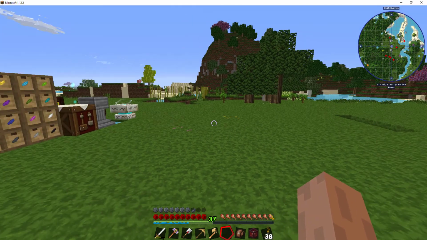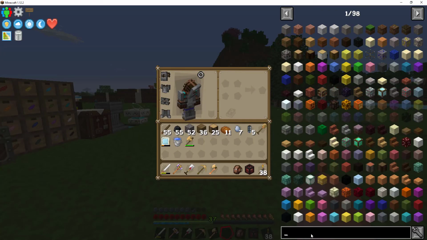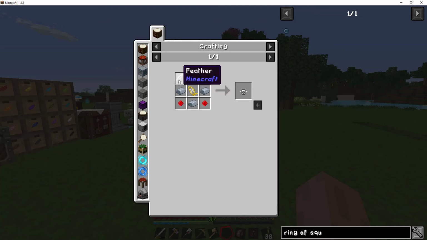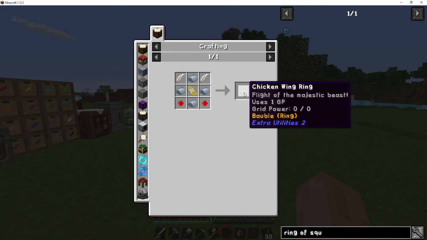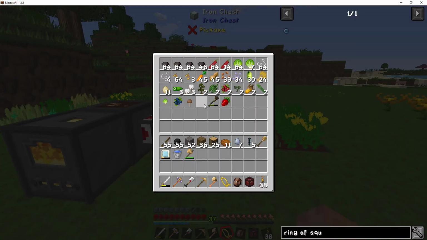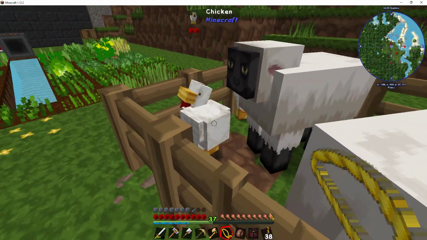I think what we're going to do today is go after the ring of the squid. I already have, I think, everything for the ring of the chicken, which is the precursor. Squid, there it is. Flying chicken. So I need just a golden lasso of the chicken, some feathers, and some resonating redstone. And then I'm going to need GP, so I'll probably make some solar panels for that. But we'll start with that first. So let's get my lasso. There's my lasso, and hopefully I have feathers.